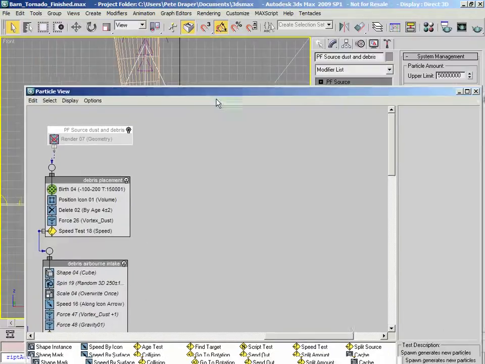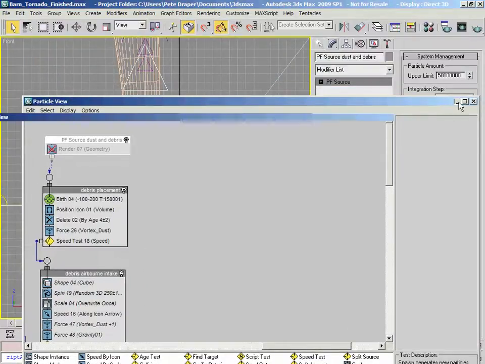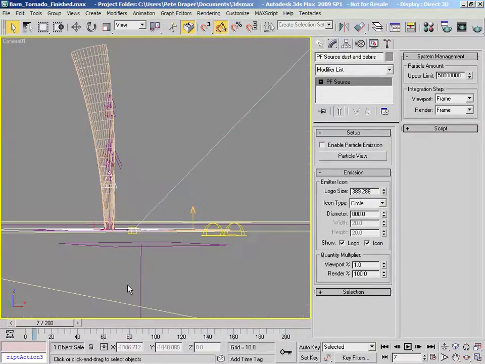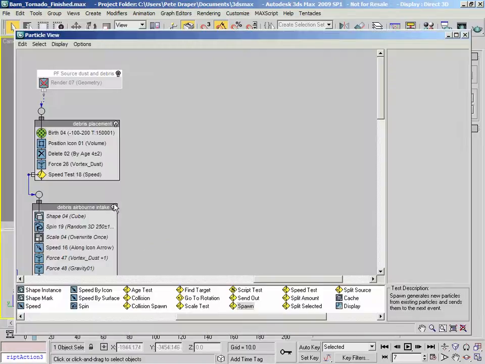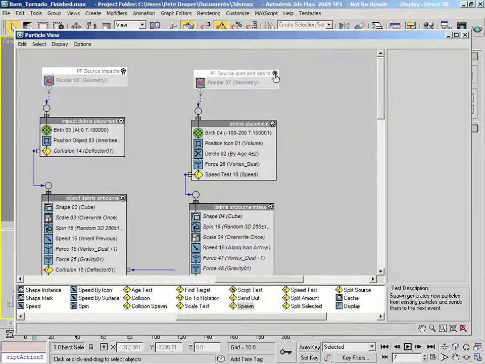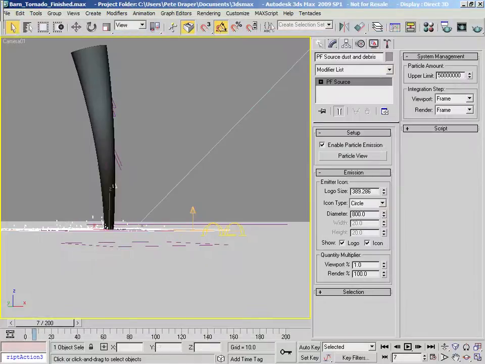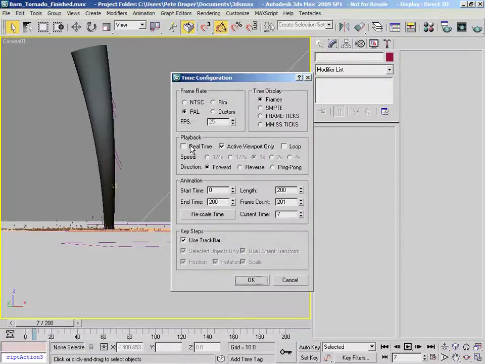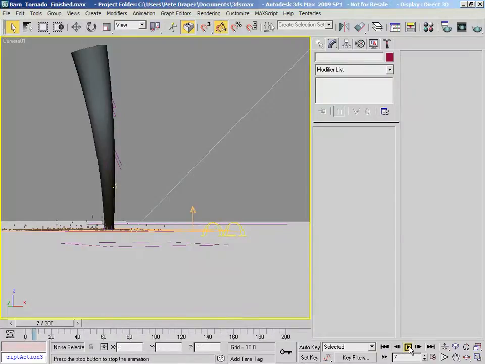So let's just, before we do that, I'm just going to save it again for safety, and then I'm just going to go to the camera viewport and we'll have a look at our dust and debris system here. So I'm just going to turn this guy on, and it's going to sit here for a second while it basically pulls in the info, and then I'll make sure real time's turned off. I'm just going to play through this, and this will go through relatively slowly.